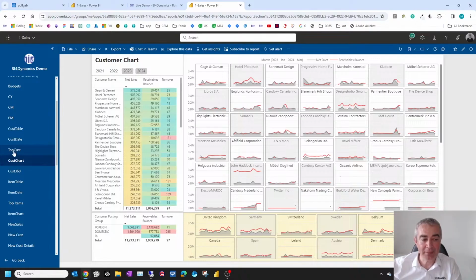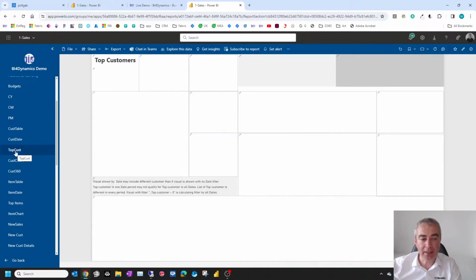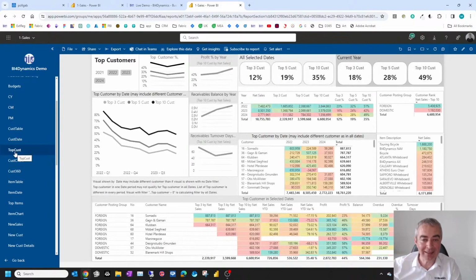So for example, if the nature of your business is that you heavily rely on top customers, this will help you a lot. Top 3, 5, and 10 customers, how much revenue in selected days they make to you, and how much revenue they make to you in the current year, because of how vulnerable you are.